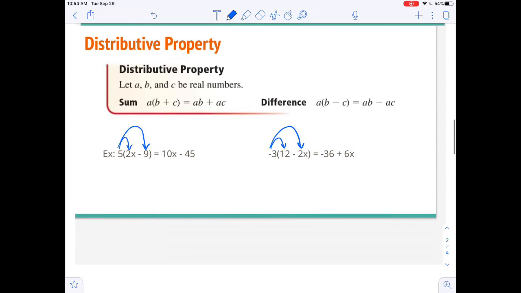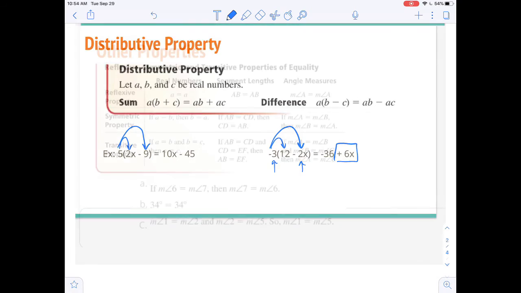And then we just have the distributive property, which you guys know, you've been working with it forever. If you have a number outside of some parentheses, you just distribute that to both parts. And then be careful about your negatives. Make sure that a positive times a negative is a negative, and a negative times a negative gets you a positive.